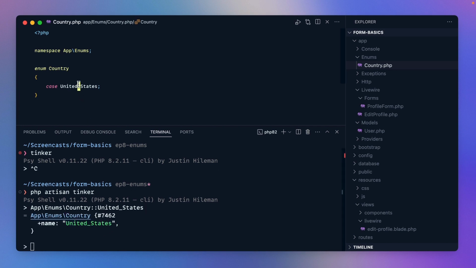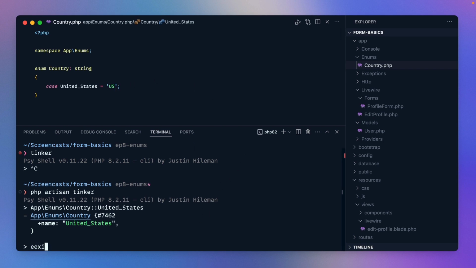Now here's the thing. This is just a single value. This is fine for some things in your application, but for what I'm talking about, for these select dropdowns, more times than not, I end up using backed enums, is what they're called in PHP, where you have a value like this or a name of the enum, and then you associate it with a backing string, like some sort of key that's going to live inside your database. Now, when you do that, you do have to type the enum. So we have to say that this is a string so that we know that all the backing values are strings, because they can also be integers, but you have to type them as such so that it's enforced that every single case has that string as a backing value.